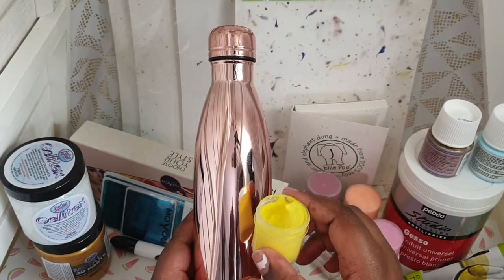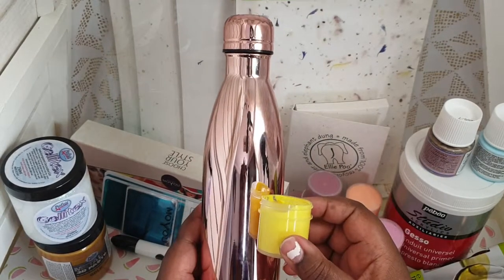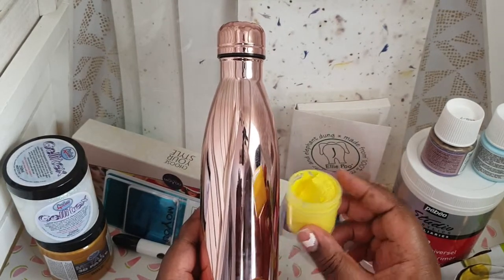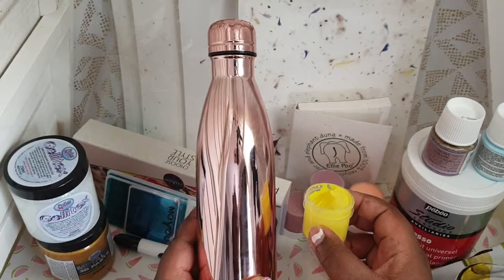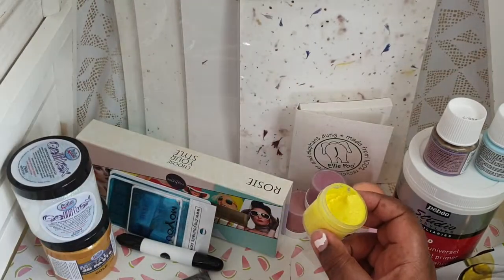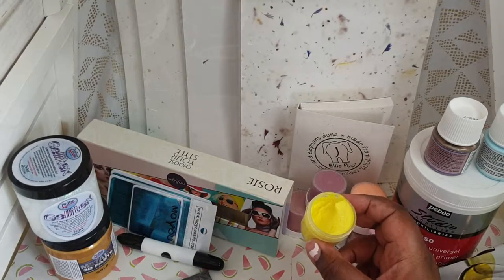Probably this yellow because it's so opposed to it. It looks like it shouldn't go with it. So that's why I have to put it on. You know what I'm like. So I think this with that. And then we'll see how it goes. You're going to see me do a video of this later on. I'll tell you when it's out so you can see how well or how badly it goes. I guess we're going to find out.